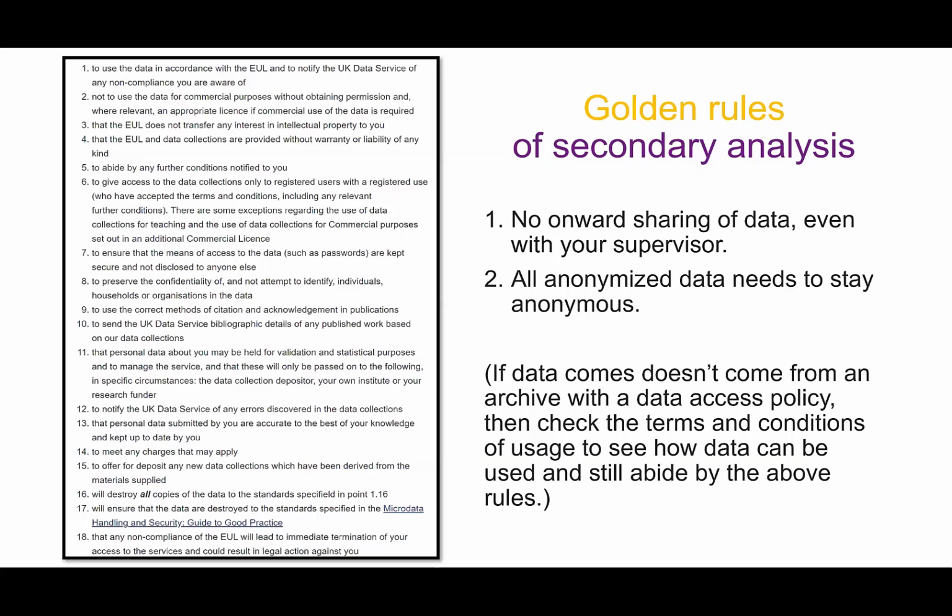However, that doesn't mean there aren't any ethical considerations. So there's two key points that I want to make before diving into qualitative and quantitative data. And the first of these starts with the access point. How do you get permission to use the data? So if you're reusing data that's from an established archive like the UK Data Service, we've taken a lot of the pain out of accessing by negotiating some licensing with the person who collected the data. So this usually means that you need to sign what's called the end user license.